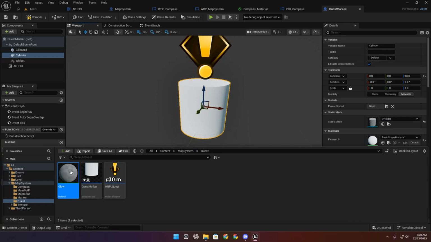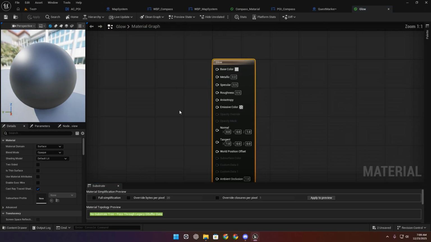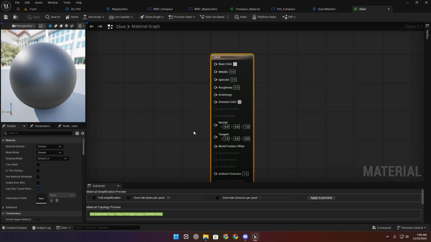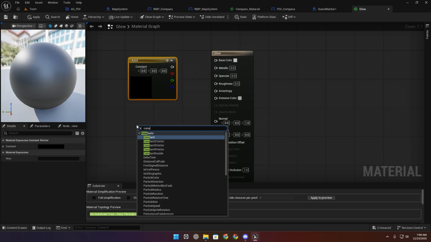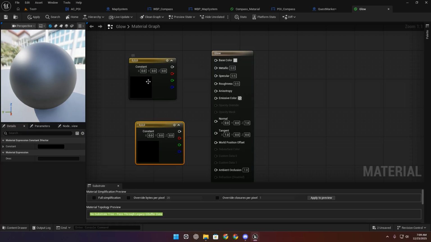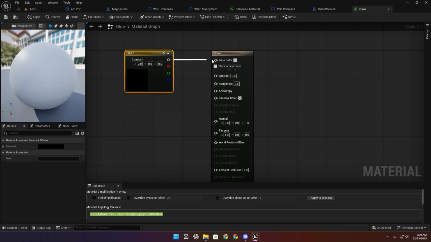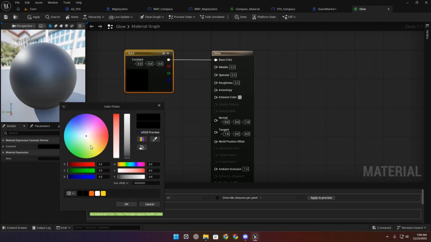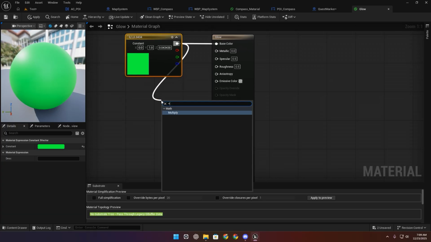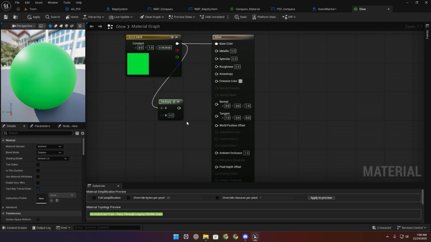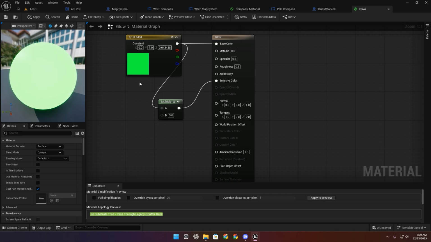This is going to be glow. Add a constant 3D node, search constant 3D vector, you can get that one. Plug this on base color, so I'm going to set this to, I think, green. Multiply with, I think, 5, and plug this on emissive color.